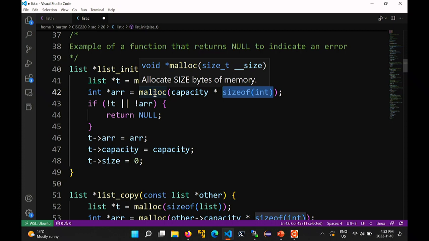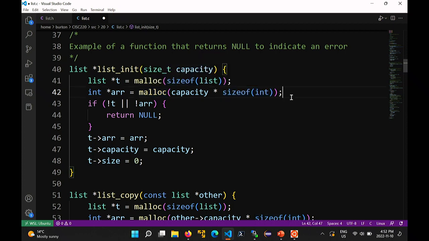There's also a price you have to pay. You have to call a function, so that takes time. The way malloc works is it calls the operating system memory manager, so that's probably going to cause your program to stall while the operating system swaps something in and out. And then it has to return. And then you have to free it later on. That's the big problem, I would say: you have to remember to free it later on. If you forget to free it, you have a memory leak.